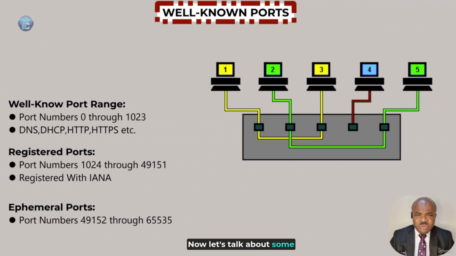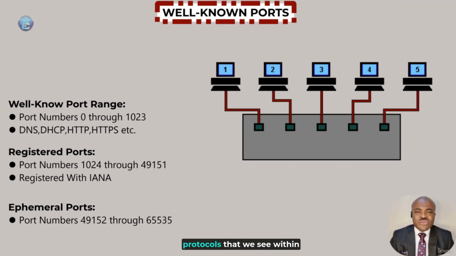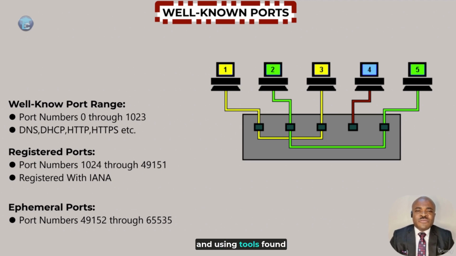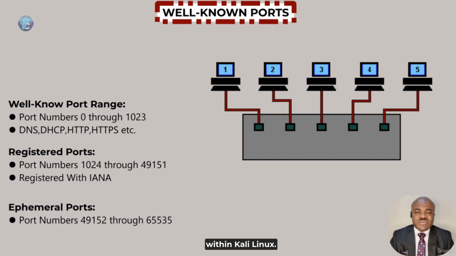Now let's talk about some specific well-known ports and protocols that we see within the well-known port range. This list is by no means exhaustive, but these are some of the most common port and protocol combinations that you are likely to see and also that you are likely to leverage when you are performing ethical hacking and using tools found within Kali Linux.